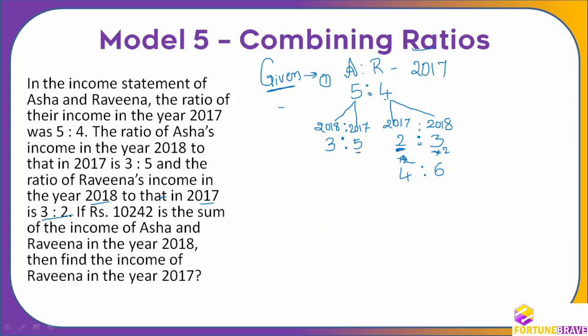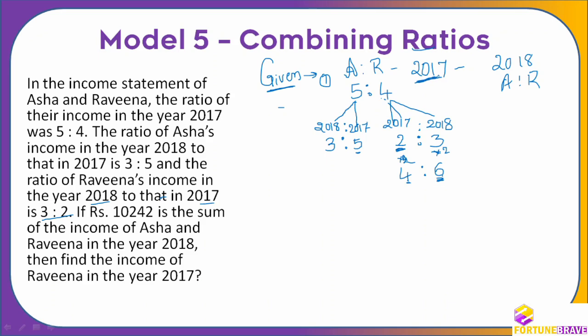So this is 5 as it is. Let it be here. This I am taking as 4:6. Any problem? Because the ratio is the same. So now you can see this is 4, which means 2018 has to be 6. And because this is 5, 2018 has to be 3. So if you ask me what is their ratio in 2018, Asha and Ravina, I can directly say: because this is 4 as it is, and 2018 has become 6, and here it is 5 and 2017 is 5 because 17 is given.